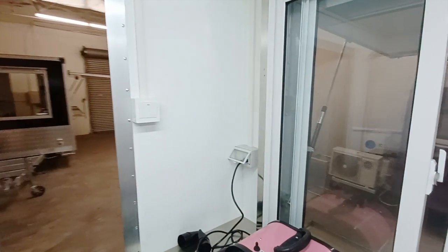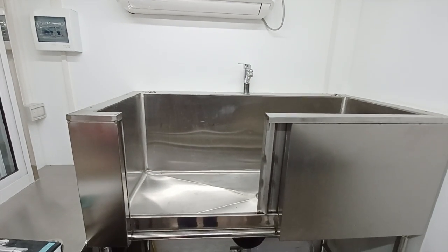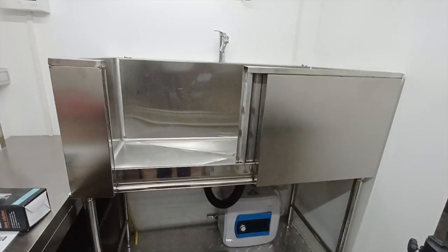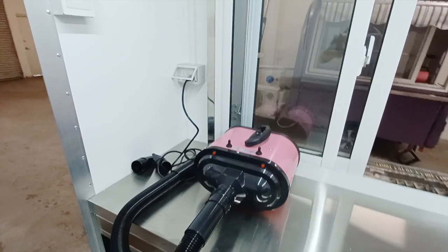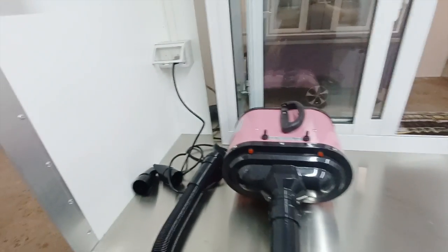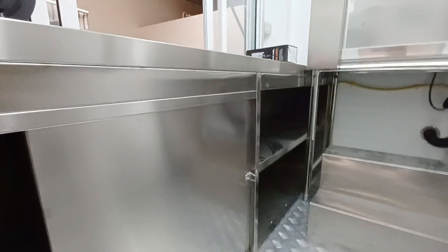Step on the inside and you got outlets along each corner of the wall. A 30-amp sub-panel powers the AC, custom dog grooming sink with a four-gallon-per-minute flow rate. You got hot and cold water, there's a six-gallon water heater. You got a dog grooming dryer, and under-counter storage shelving with cabinets to keep all your materials.